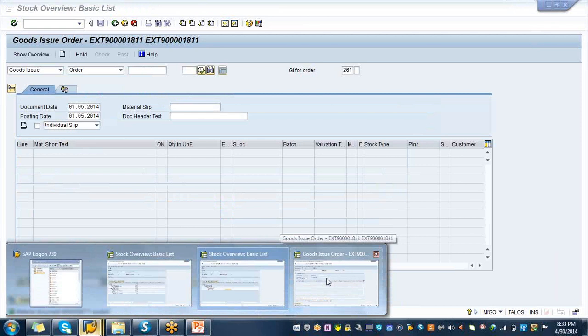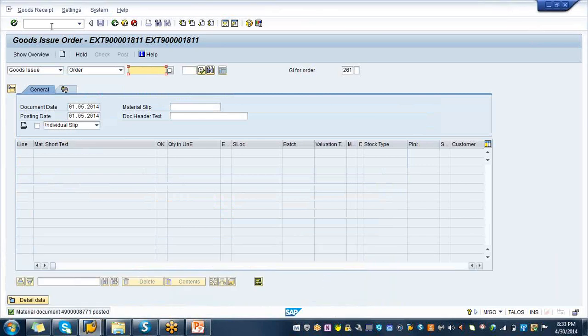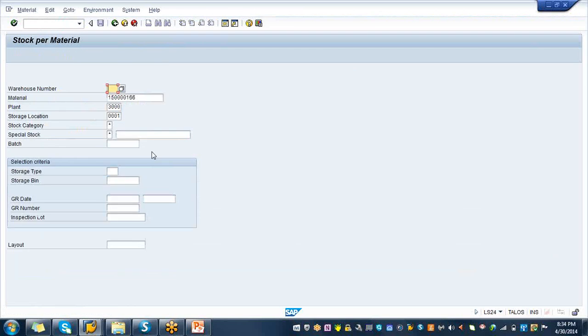Then the next thing we need to do is we can go and take a look at the bin, /n LS24, and the warehouse number for the input material. CH-3000, storage location is correct, and we'll enter.